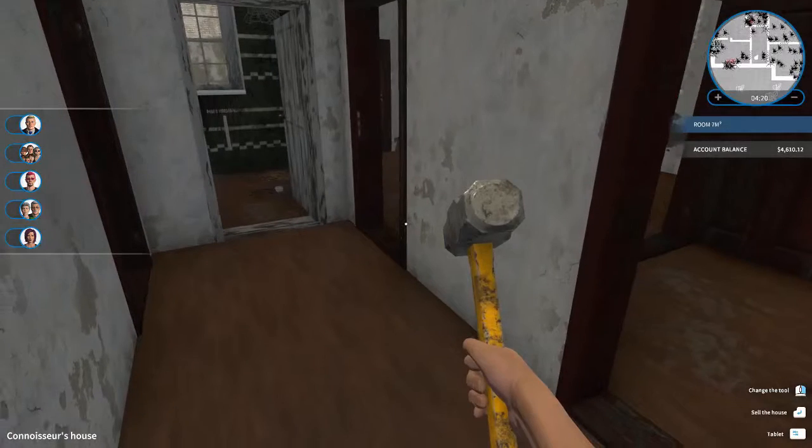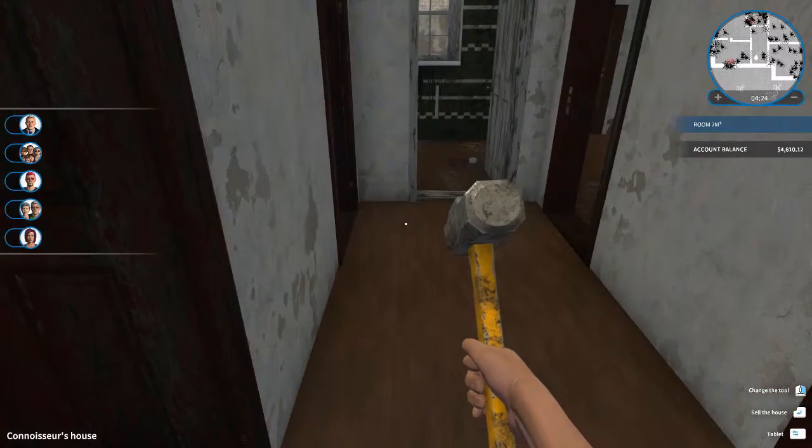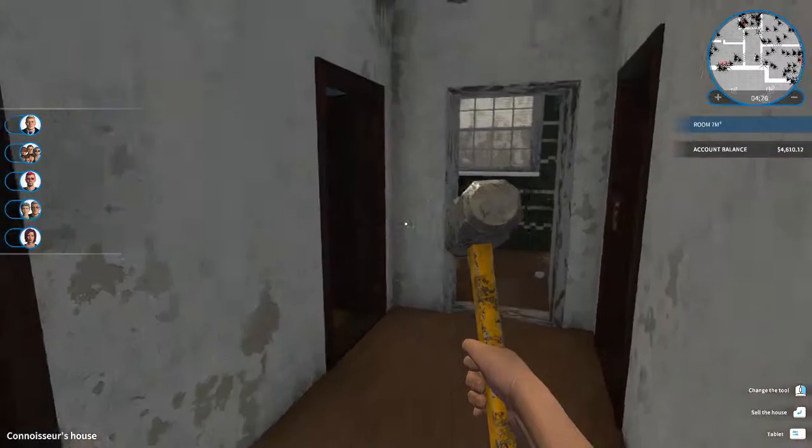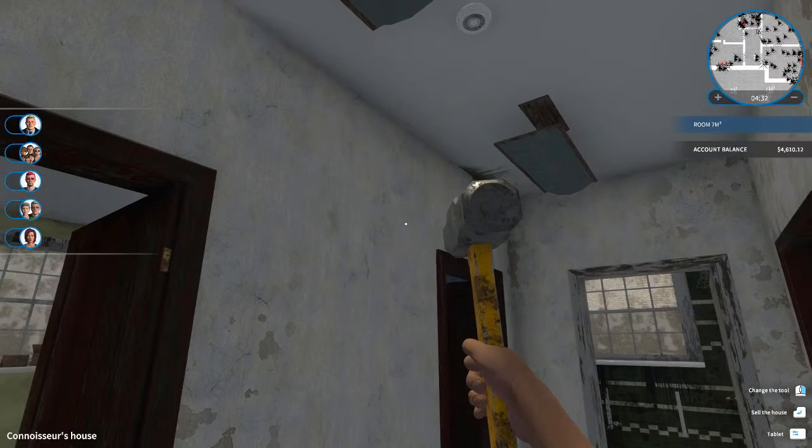So, yeah, there we are. That sounds great. So, the next time we come back to House Flipper, we shall see what we can get for this house. We shall try and get as much money for it as we can.